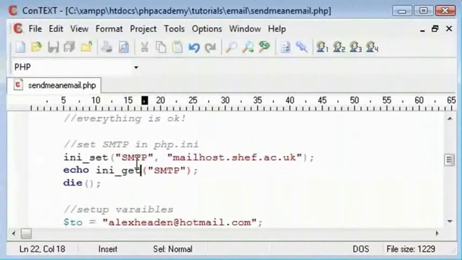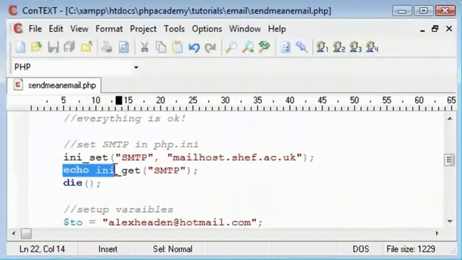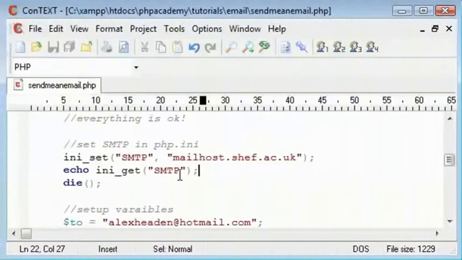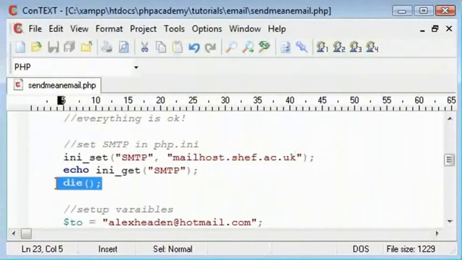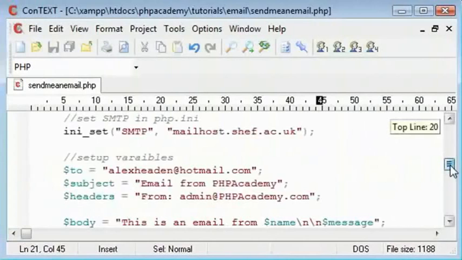Okay, we are basically setting our SMTP inside our ini file to mailhost.shef.ac.uk, and then we will echo out the value of this. So this just tells me that that is set to mailhost.shef.ac.uk. Presuming this mailhost server works, then the rest of the code will work.